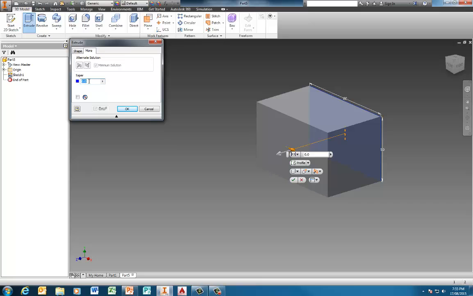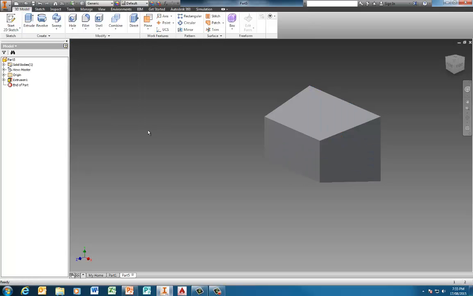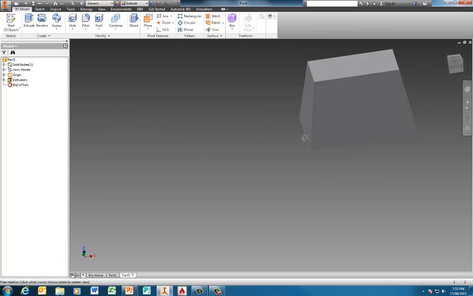If we apply just a 10-degree taper, bearing in mind that the angle given here is 80 degrees, 90 minus 80 being 10, you see here that as we move away from the face of the original sketch, the material is being added. That's a general rule with any taper type thing in Inventor. If the number's positive, material is being added. If we make the number negative, so minus 10 degrees, then material is being removed as we move away from our original sketch plane. So we're happy with that, so click OK, and this is now our first form or our first extrusion.